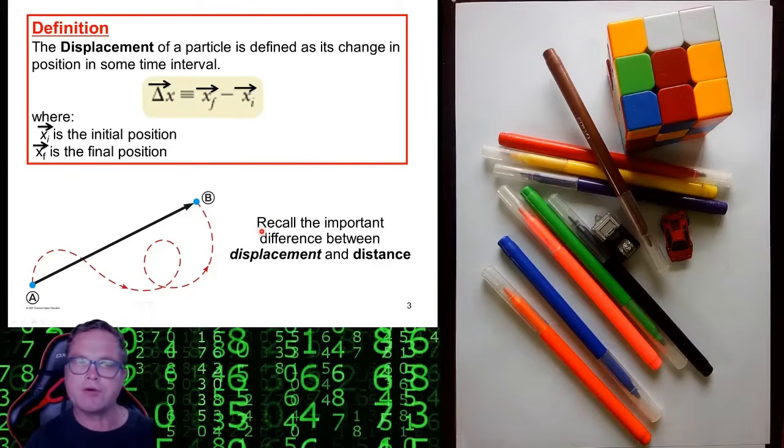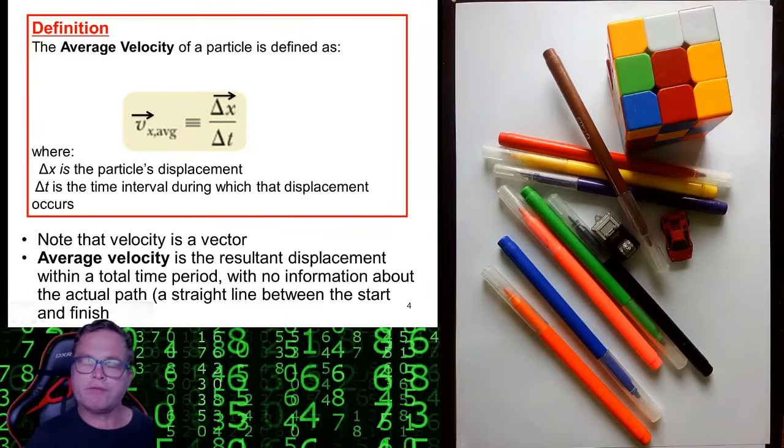It's important for us to recall the difference between a displacement and distance. So we said displacement is a vector shown by the red line pointing from the start to the end. And distance walked is the actual distance of this red line as walked by the bug. It's very important for us to be very precise and concise with our definitions, as the definitions form the starting points of solving problems.